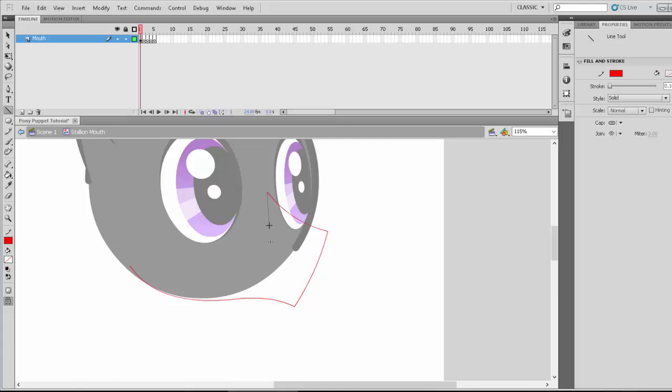Now that I have that out of the way, we're going to go ahead and create the line for the base thick line of the entire mouth. So basically repeat the process but do it inside.